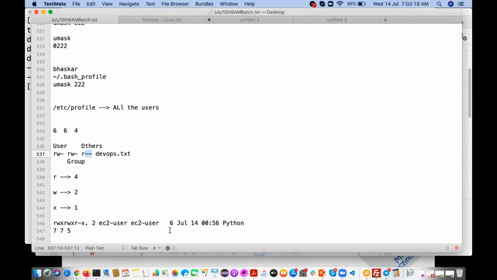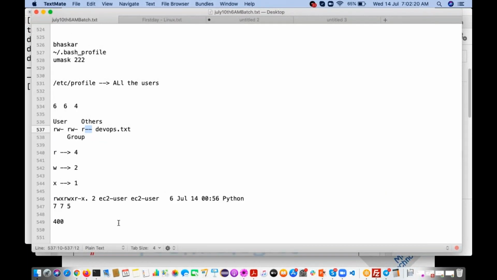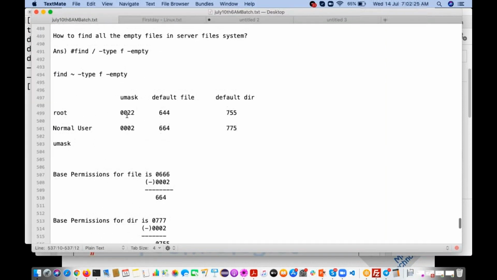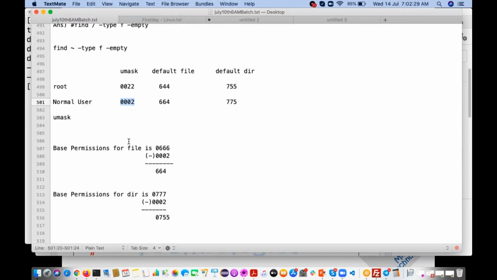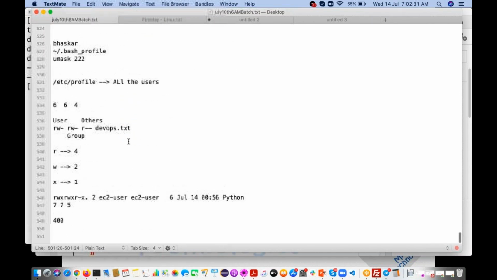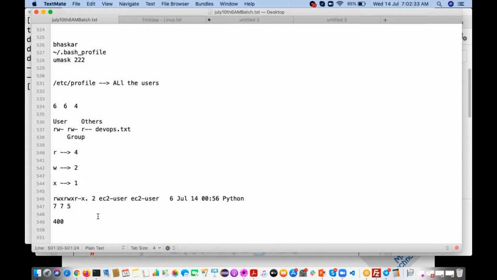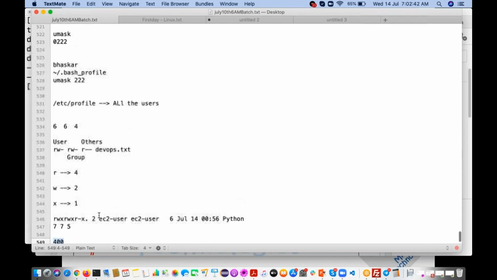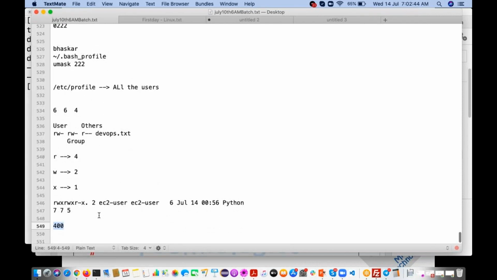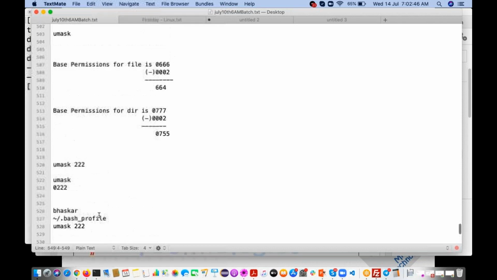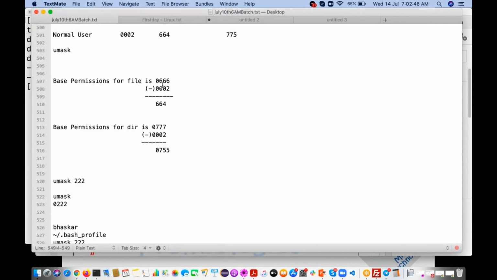See, why do we need to change the UMask value? We have a requirement. This is the default UMask value for root user and normal user. Why do we need to change it? Based on your requirement. My requirement is I want to create all the files with 400 permissions. So now what is the UMask value you have to give? See, base permissions is 666.